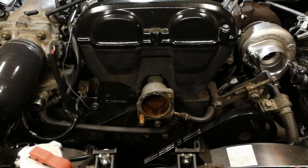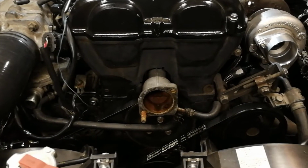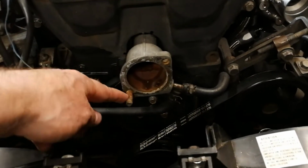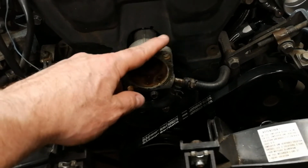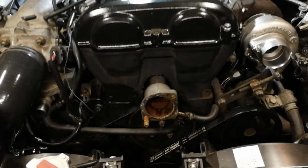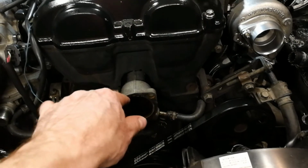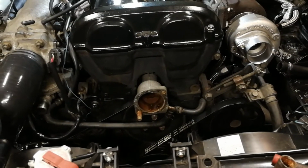All right, so got the thermostat housing off, and the back is basically the same. It has a stud at the bottom and a bolt at the top, and you can take this and rotate it around, and we can place our thermostat where it was right here instead in the back. So let's take a look at that.